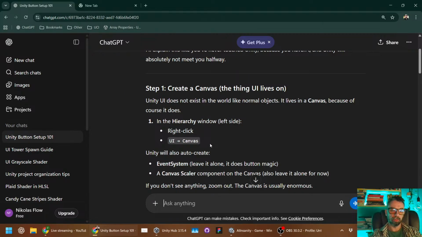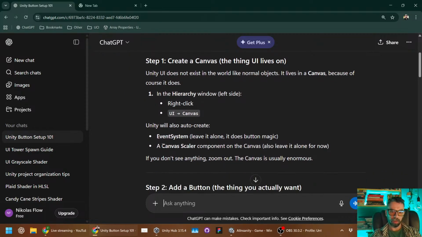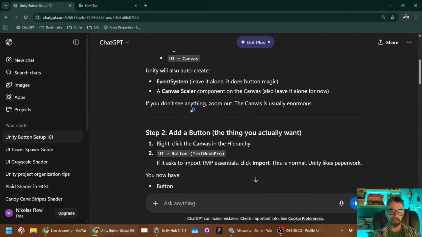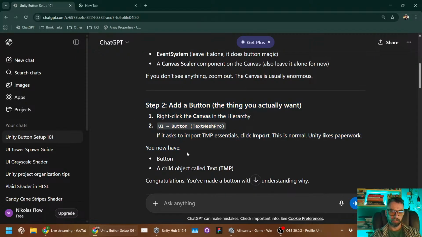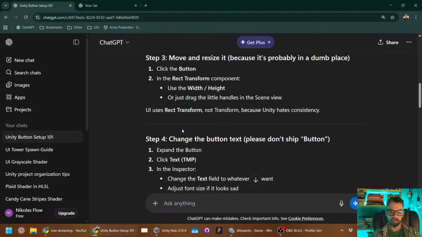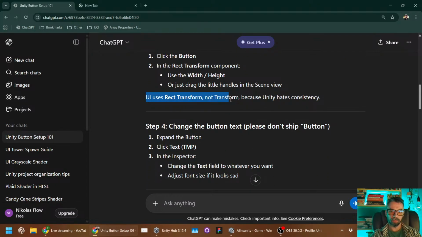Okay, so we're back to the step-by-step: create a canvas, which creates an event system and all that stuff. This seems oddly familiar. Move and resize it. UI uses rect transform.